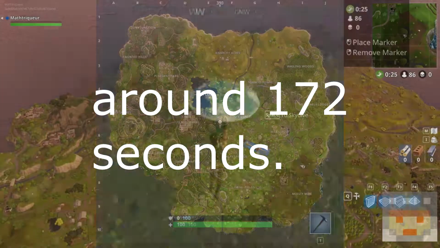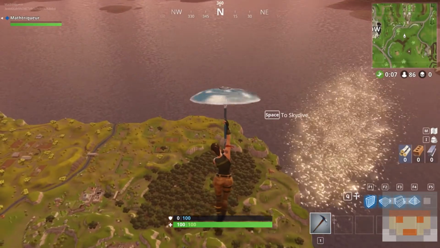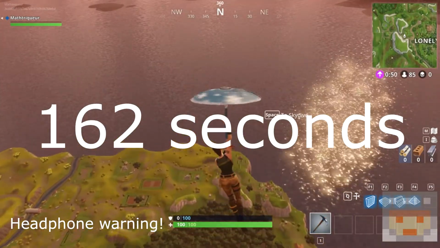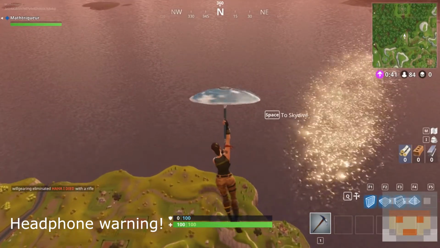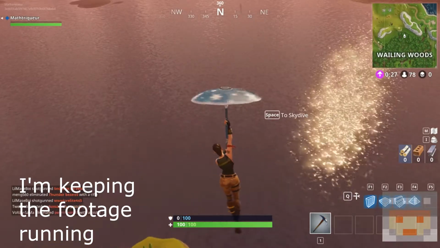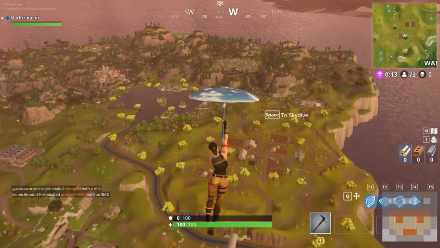Drop 2: starting right next to Moisty Mire and gliding to the back door of the house at Anarchy Acre took 162 seconds. So we have the times of the drops, and using the power of math, we calculated that drop number 1 was 250 tiles tall and drop 2 was a bit more than 200.